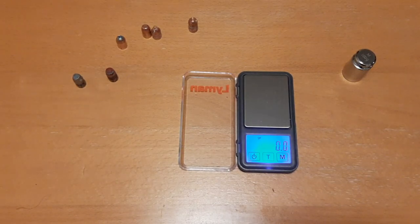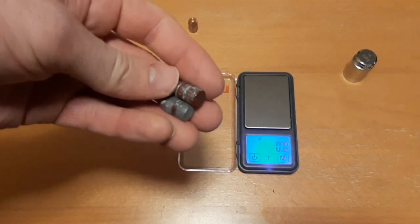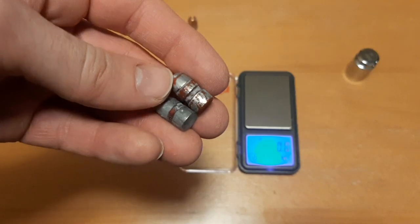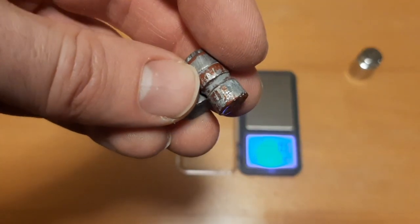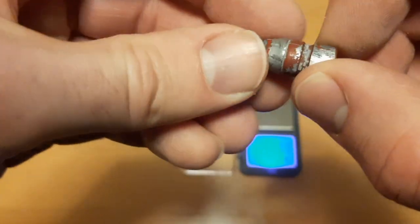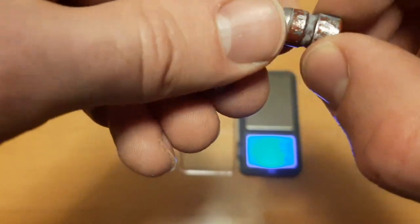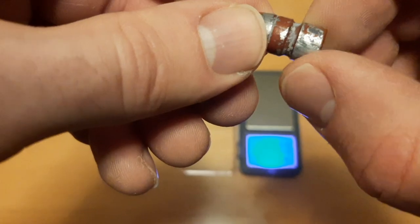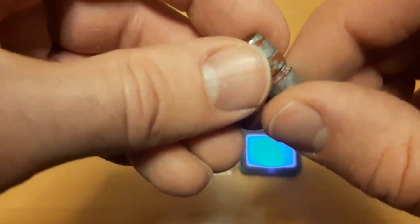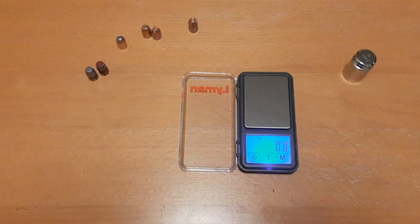So pretty much all these bullets retained 100% of their weight after penetrating through all that sheetrock, with the exception of the hard cast bullets, which lost 9 grains. And I think those 9 grains are literally just this gas check that they have. Like on this Underwood here, you can see that there was some kind of material here, and it lost that material. So that's pretty much where those 9 grains came from. So that's pretty much it for this test.